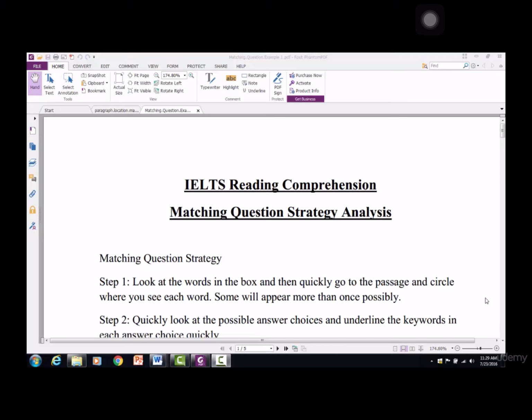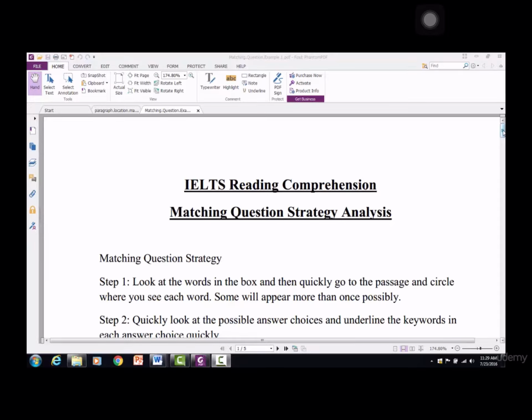Okay, everyone, so here we go. We're looking at another matching question. This is our second example of the matching question. Okay, so I hope that you're getting a really good idea from working with us on the proper strategy, methods and tactics for doing the reading comprehension for the IELTS. A lot of students really aren't clear about how to do the different questions, and so I'm hoping that these lessons and the strategy and how to do it is something that can be really, really helpful to you.